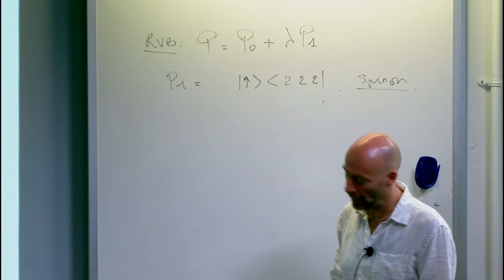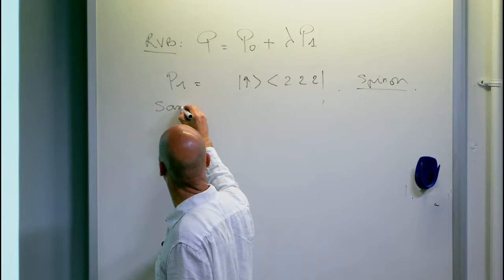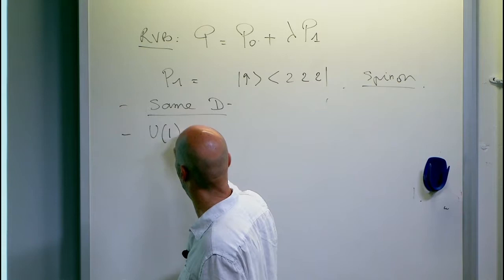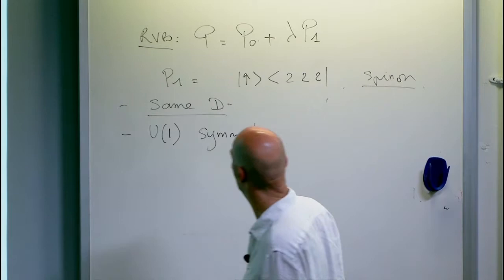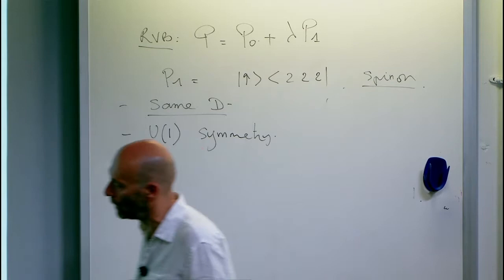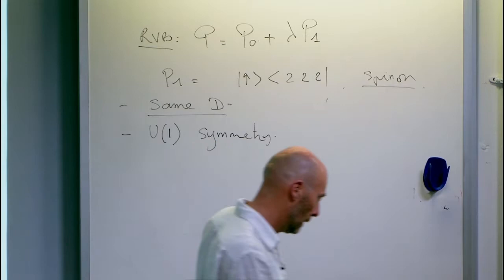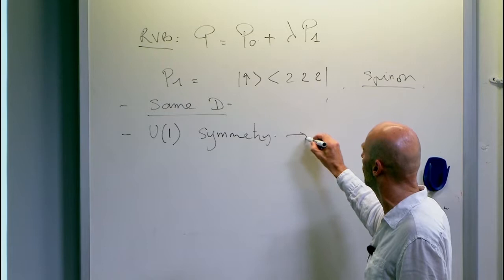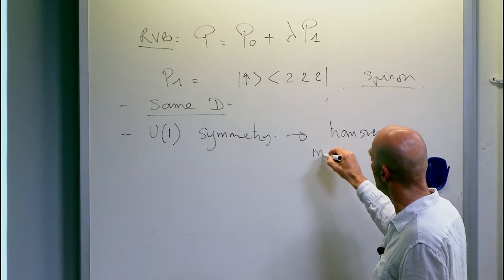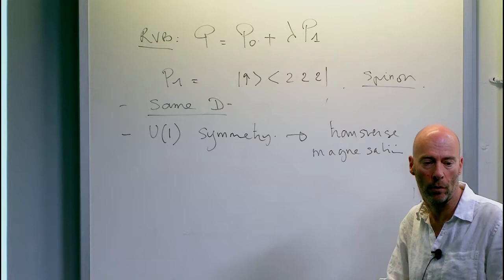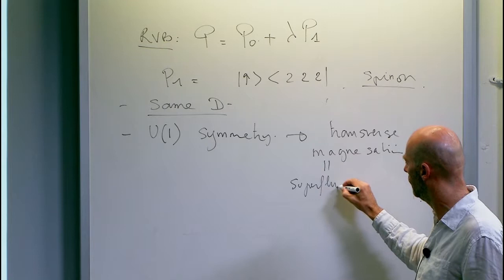And so the nice thing is that you have the same bond dimension in this ansatz, which is the first point. And the second point is that, by construction, you break the U1 symmetry associated to the conservation of Z. So that's clear here. This clearly is a mixture between a singlet on the bond with a triplet component. So you break the U1 symmetry in this ansatz, and you expect to see some transverse magnetization, which corresponds to some superfluid order parameter for this problem. So it's the same as the superfluid order parameter.